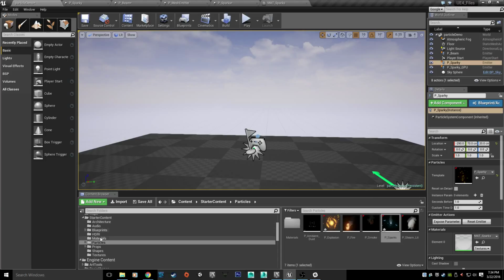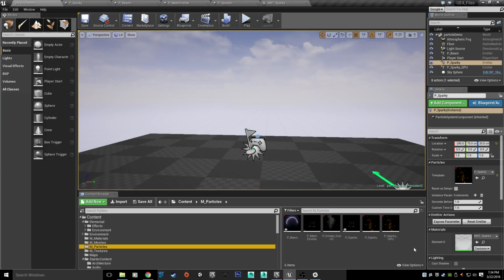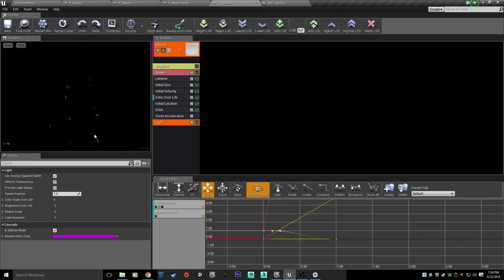I'm going to go back to my directory, and what we're going to do. Oh, this is important. Right now there's no thumbnail for the spark particle we just made, and this is really easy to take care of. You get your camera where you've got a good shot of the sparks or whatever it is you're trying to get a shot of.